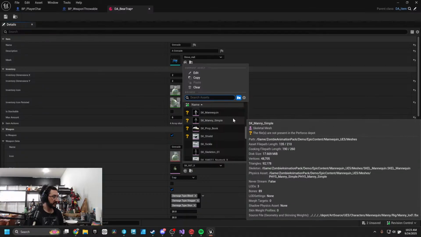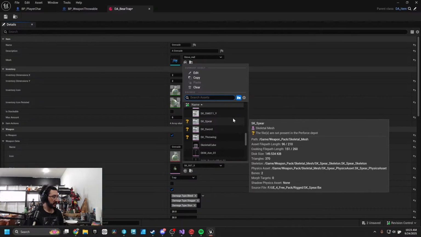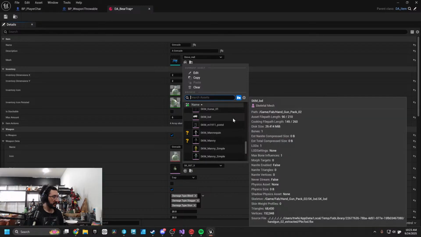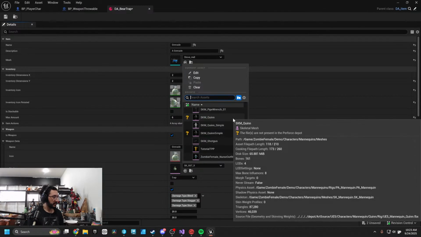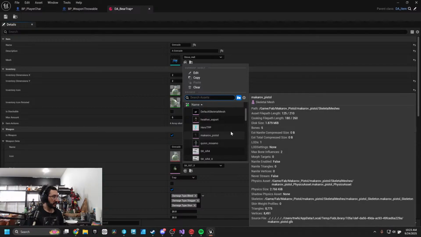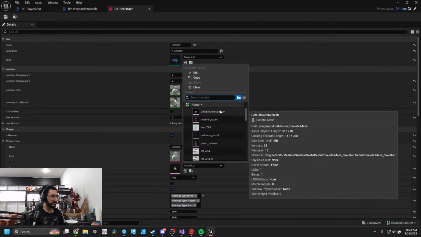Mesh in here. Oh, skeleton. I don't know what that is.